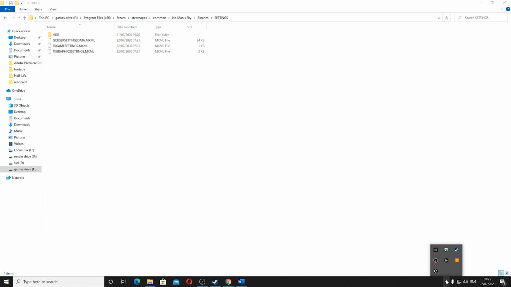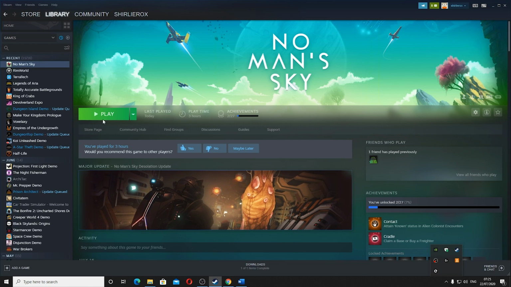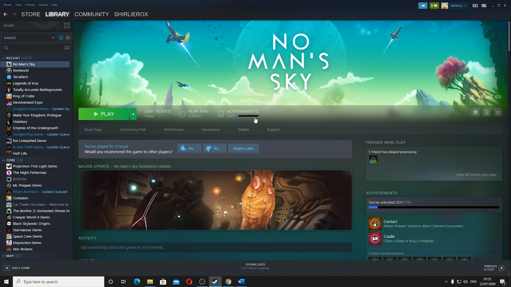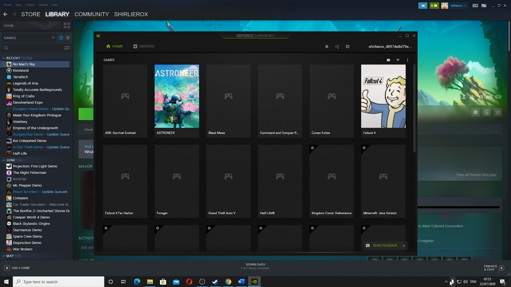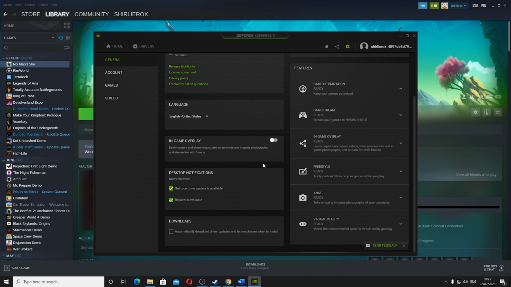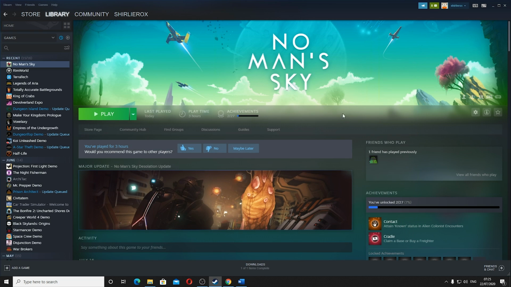Another thing that people said was with Steam, you can verify the files. Now, I did do that, so it might be worth you doing that. So if you go to properties, local files, and then verify integrity, you might have a corrupt file. I didn't. I made sure I was also updated on my graphics drivers. I also ended up turning off my overlay in GeForce Experience, which you right-click on there, you get GeForce Experience. You go into your settings, you scroll down to here, in-game overlay. I turned that off and that didn't fix it.